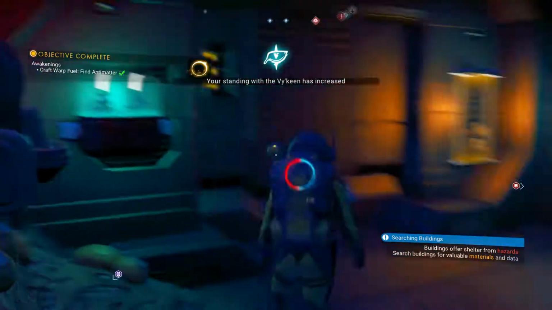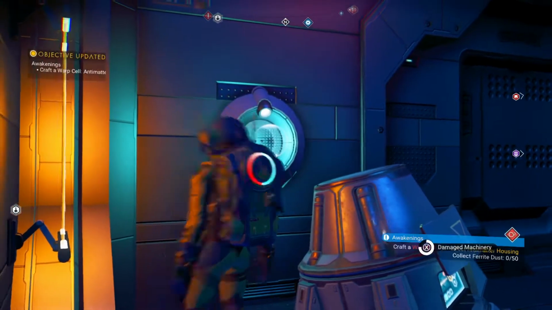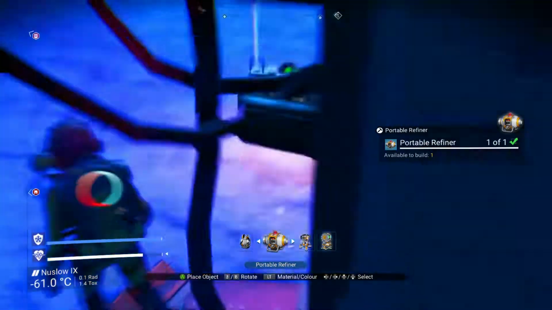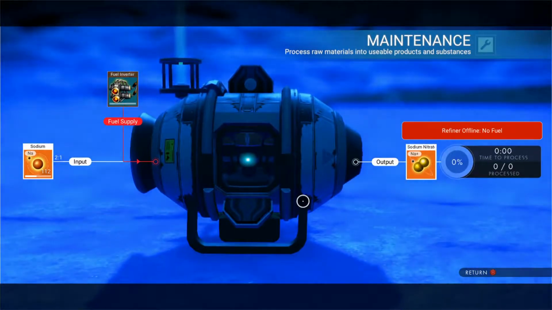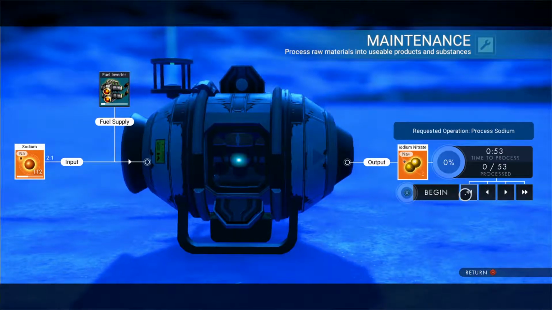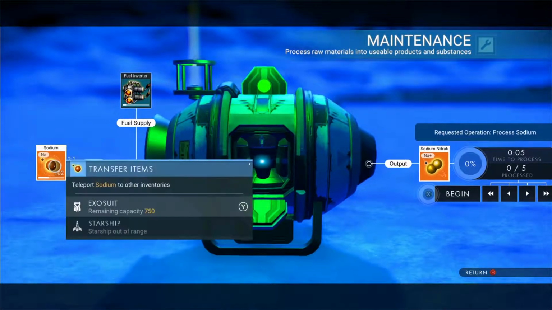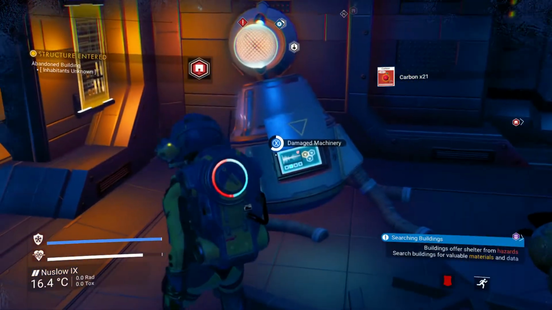We'll take some research specimens, anything else, damaged machinery, sodium nitrate. Learn a word. Oh, the Viking word for ancient. Okay, so let's get this refiner. Make the sodium nitrate. I think it was 5 we needed, wasn't it? Sodium. We got carbon, yep. So we want 5. Okay. 1, 2, 3, 4, 5. Take that out. Take that out. And pick up this. That's pretty painless. Okay. So if we fix this, there better be something good in it.